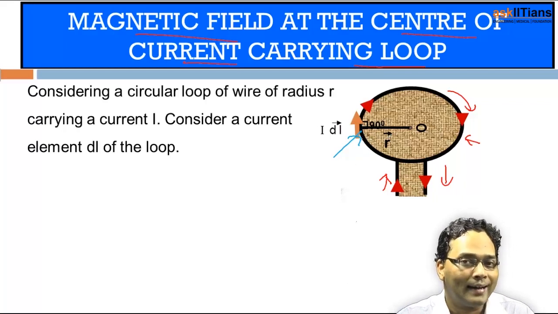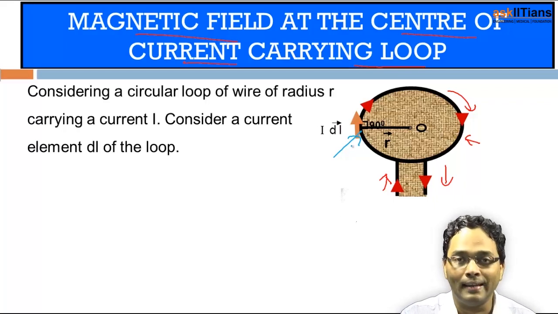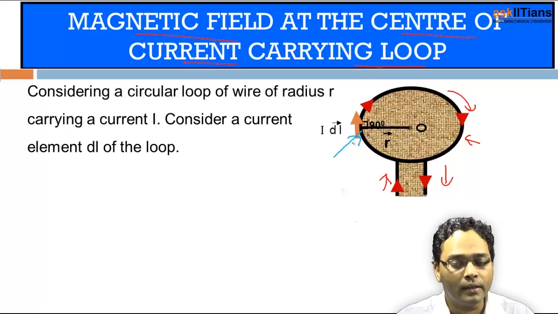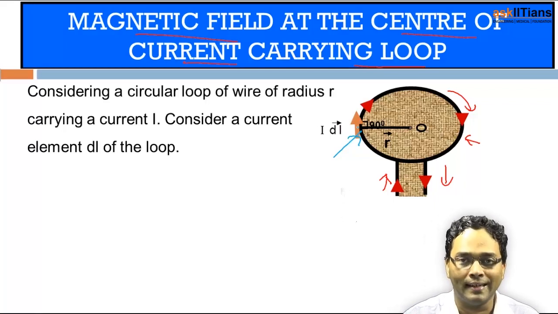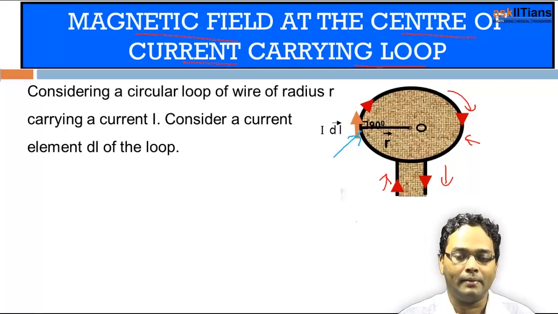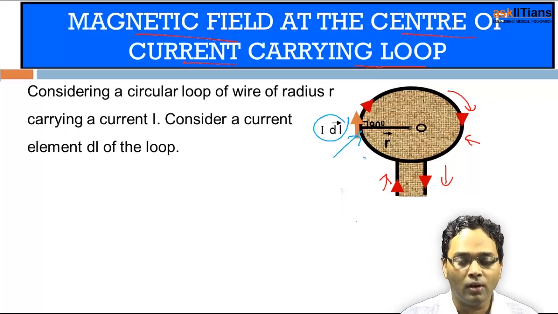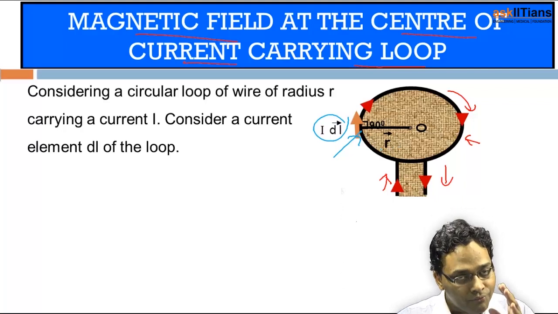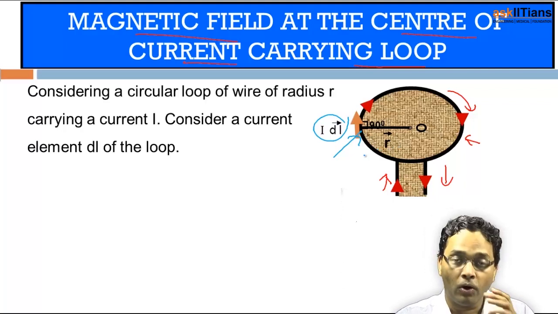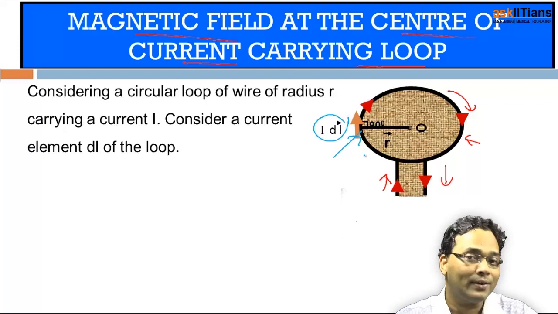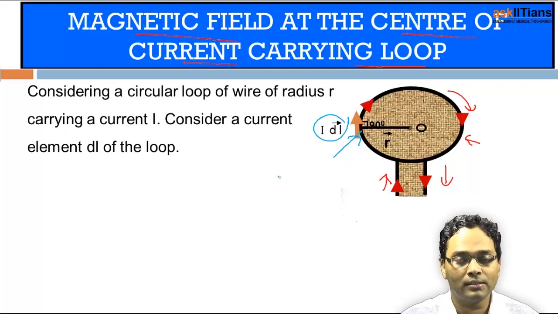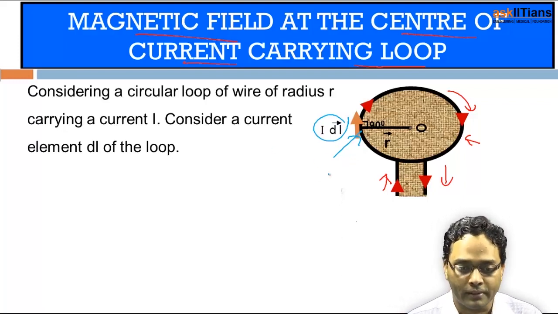But you know that current is not a vector quantity. So we associate a current element, that is how much current is flowing in a very small part of this particular ring. That is what is known as a current element. So IDL represents the current element, and that is perpendicular to the radial vector. We've tried to find the product of the current element and the radius at different instants of time. So this is how the current is going to be flowing.